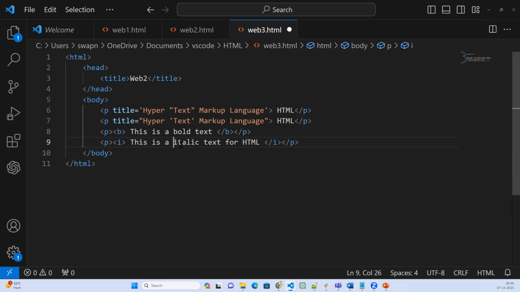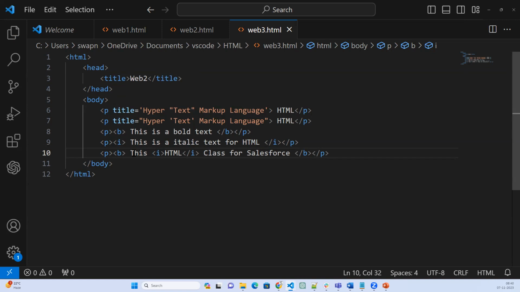Now in this case, for example, you have a bold text, and inside this bold, certain information I want to display in italic. So this is the bold text. Now let me write something here. This is HTML class for Salesforce. In this case, I want HTML to be in italic form. In that case, I'll use the italic tags, Control X, and we'll save.